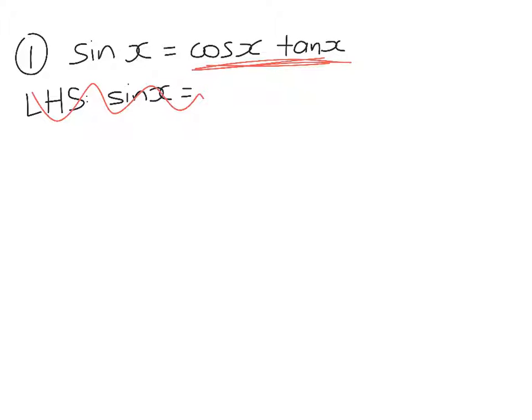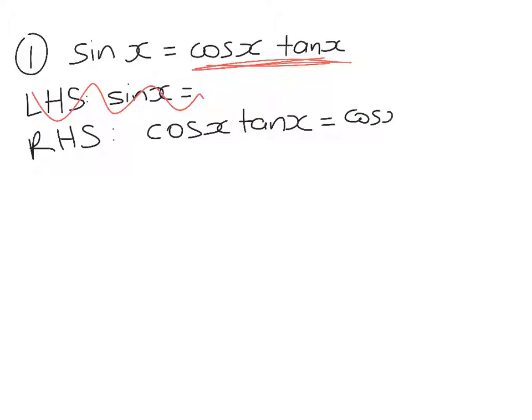It doesn't matter which side you start on, as long as you're working very logically to get from one side to the other. And the goal with the proof is to communicate your thinking really nicely so that a reader can follow what you were doing. So cos x, tan of x. It's never enough just to say, oh yeah, it's true. So we're going to do cos of x times sine of x over cos of x. And cos x over cos x is 1, so that equals sine x, which is the left-hand side.